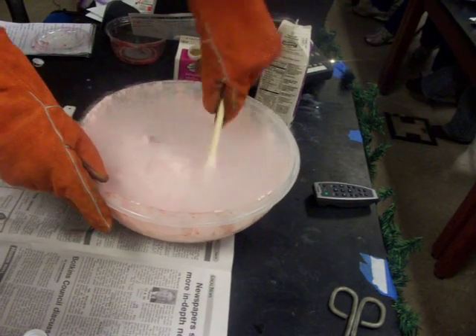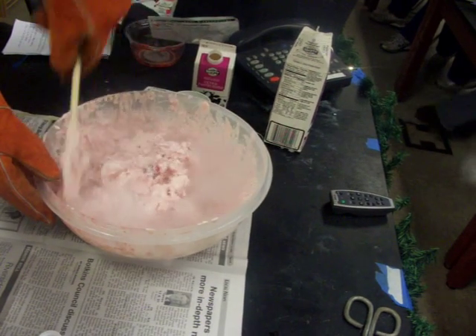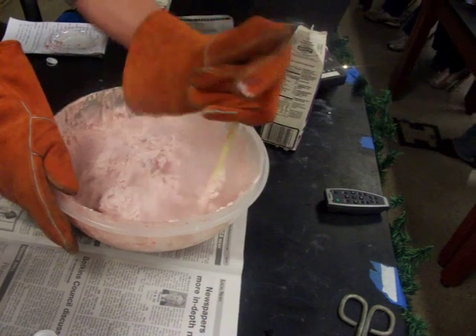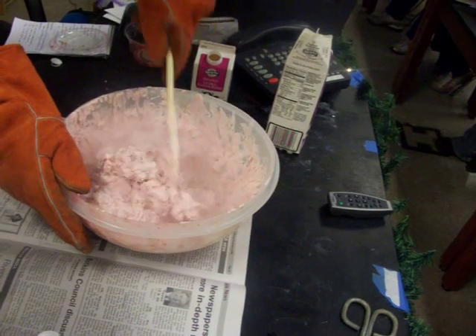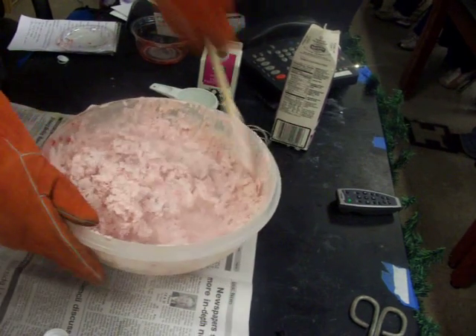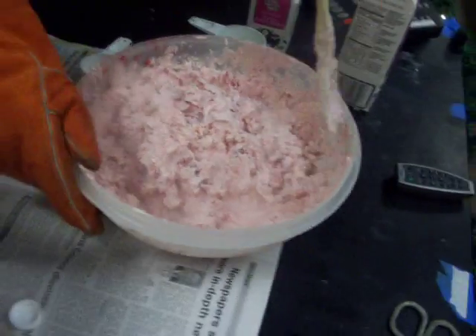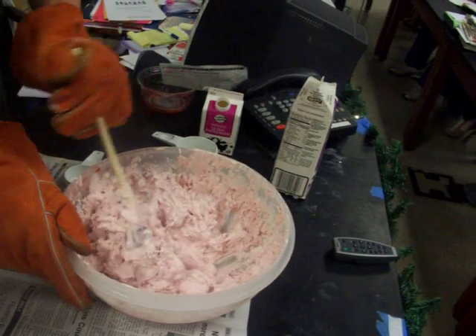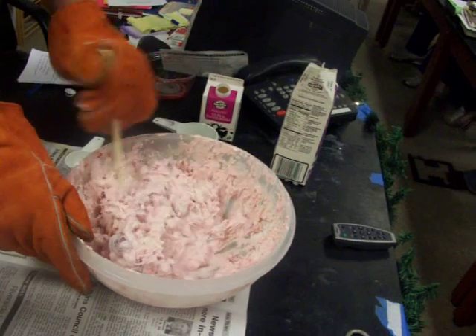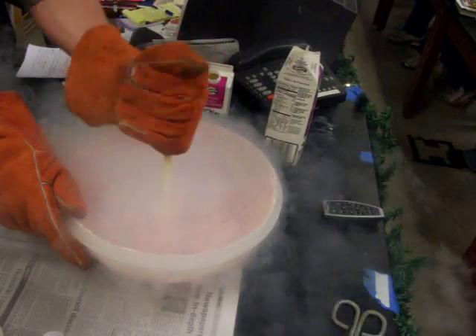Does that look good? It falls out — there's no liquid left, really. It's just all ice cream. Did you use all the nitrogen? No, there's a lot of nitrogen left. It's liquid nitrogen. There's just a little bit of stuff on the bottom — just a little bit more. That's all we're going to use, otherwise it'll freeze too much.